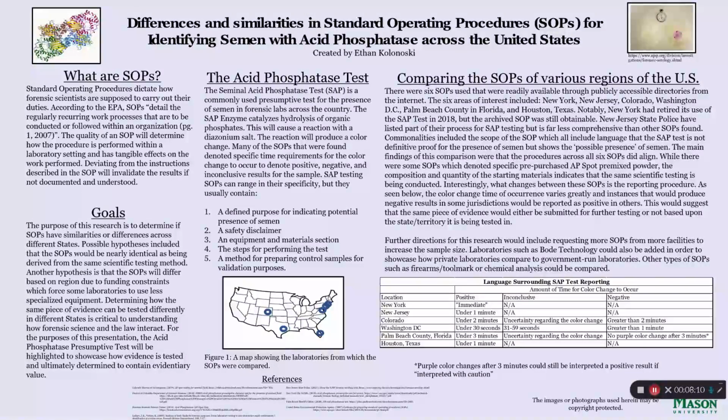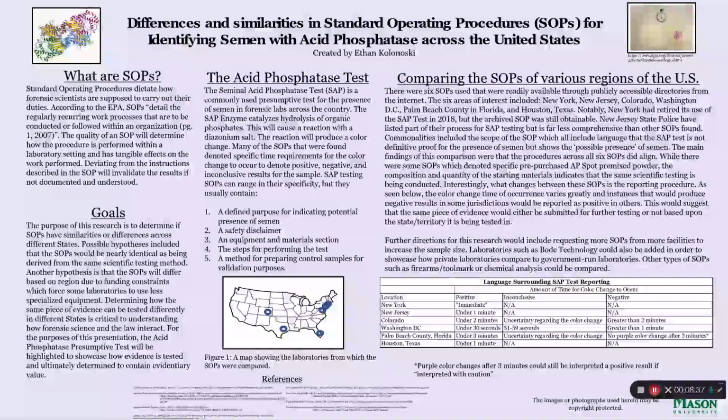New Jersey, under 1 minute is considered positive. They also do not state what is inconclusive and negative. We have the same, not reporting the inconclusive and negative, for Houston, Texas. What I think happened here is they really just wanted to focus on what would be moved forward to the confirmatory tests. But I do think, for sake of clarity and transparency, it is important to show what is an inconclusive result and what is a negative result.